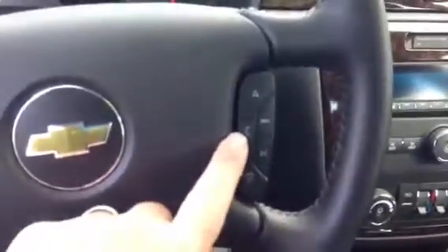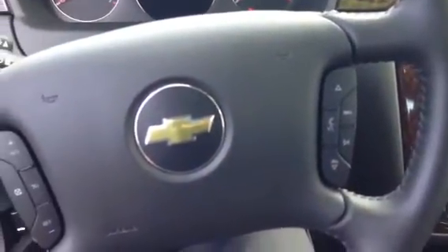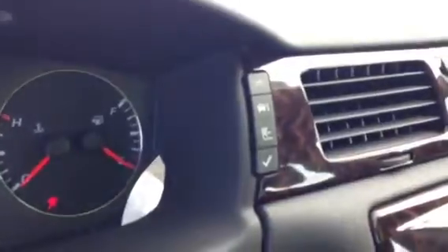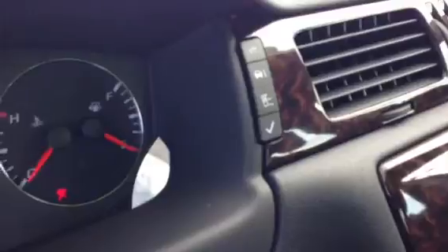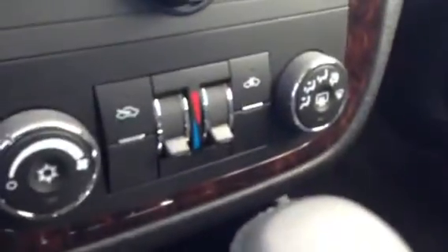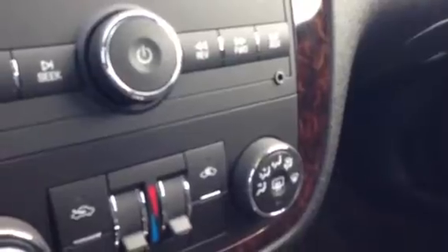All your Bluetooth is running right off of the steering wheel. You do everything from the steering wheel — the radio, cruise — it's really, really nice. You have a driver information center, it tells you your distance to empty, your gas mileage, all the good stuff for a personalized vehicle. The dual climate control and the iPod plug-in if you want to plug in your phone or any music.